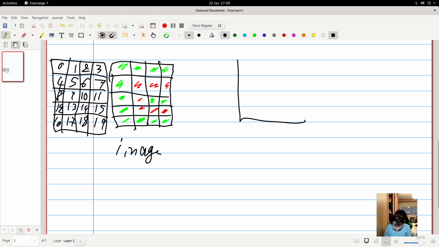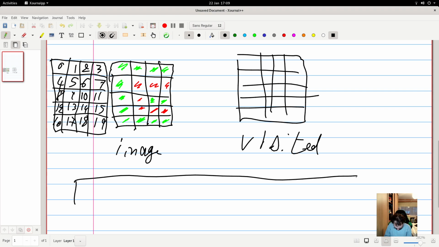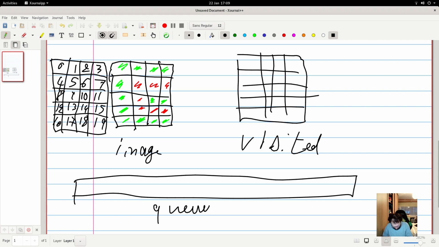And we need our list here of visited pixels. So like this. And we have something here that we're going to call Q. Well, first thing first, we need a seed.